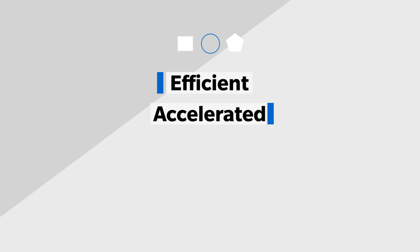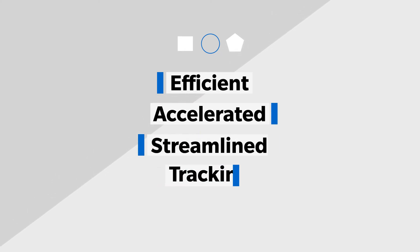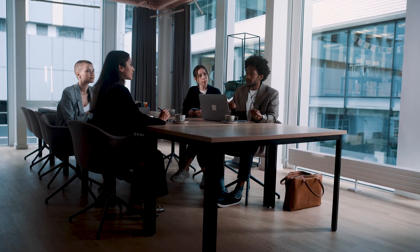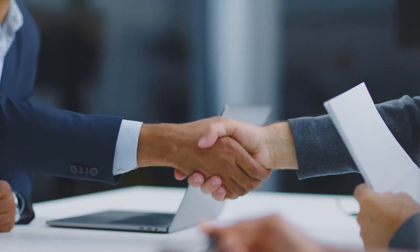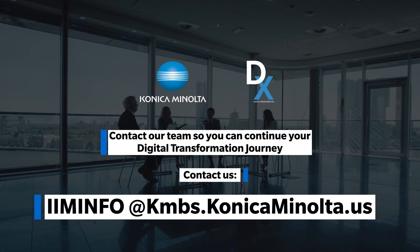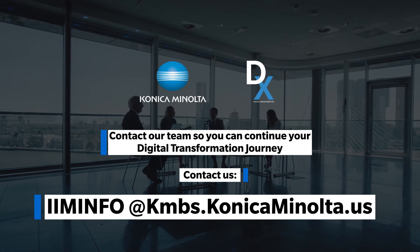The goal is greater efficiency, accelerated streamlined operations, and processes you can track or audit to ensure all is going as planned. Through our IIM capabilities, we address your needs and together we co-author your DX roadmap to introduce digitization, to streamline processes, to build an automation culture, and to enable your business to thrive as an efficient operation. Contact our team so you can continue your digital transformation journey.